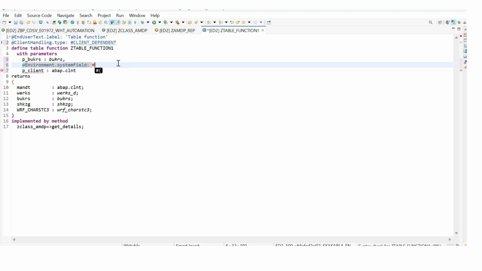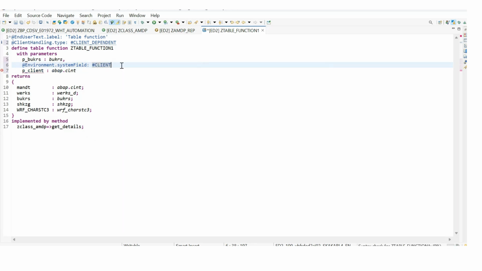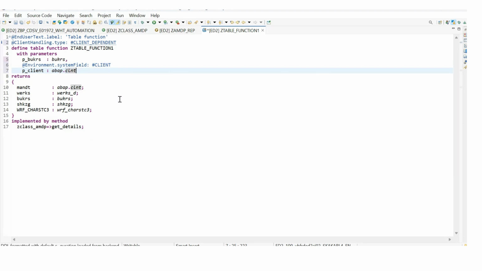Since here it is a client one, we will be keeping it as client. Now our error is resolved. We have defined one parameter here and we have added the annotation as client dependent for this table function.